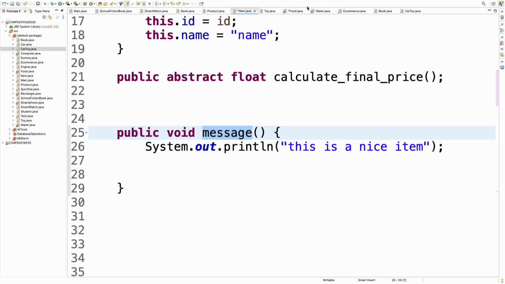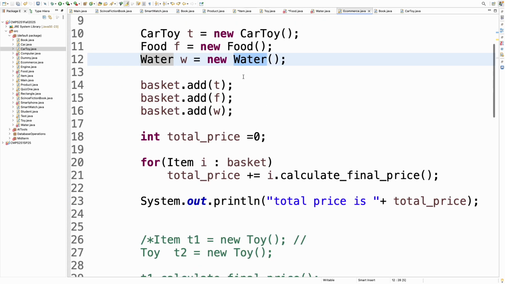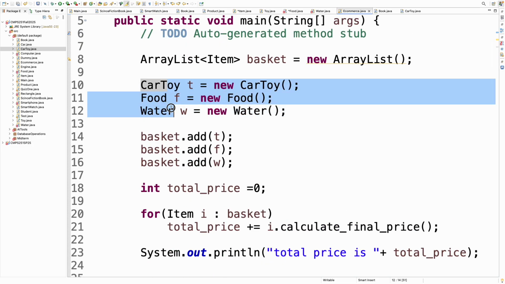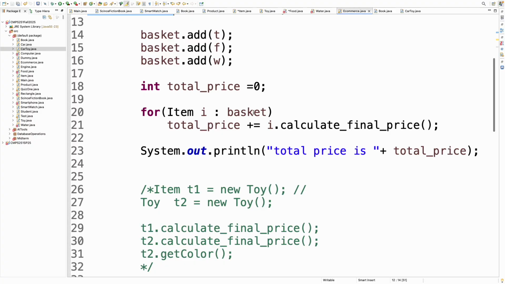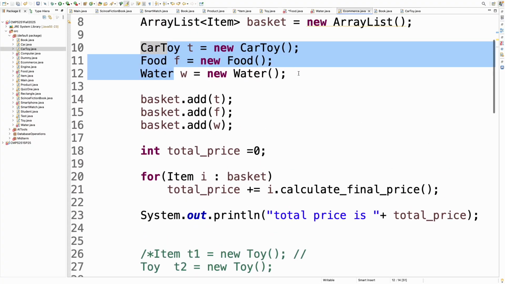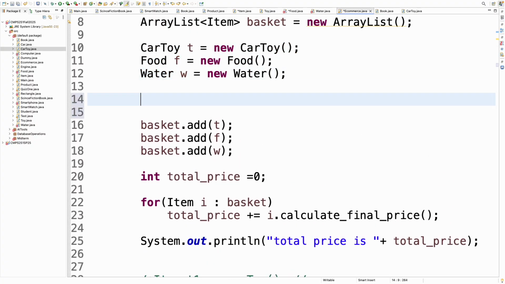And because of inheritance, I can use it with any of these toy, food, water objects. Just to show it here, I can call f.message. Okay, because of the inheritance. All right, it's 2:49. I think I should stop here.